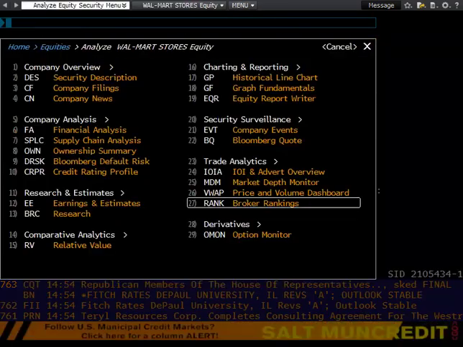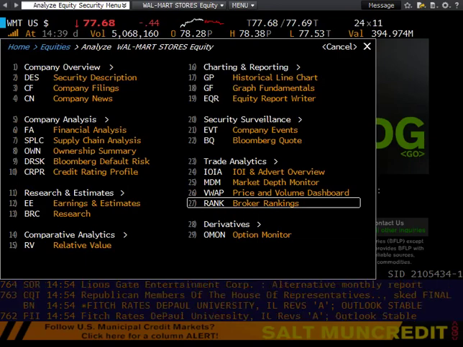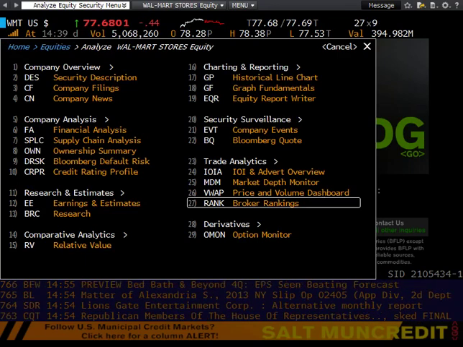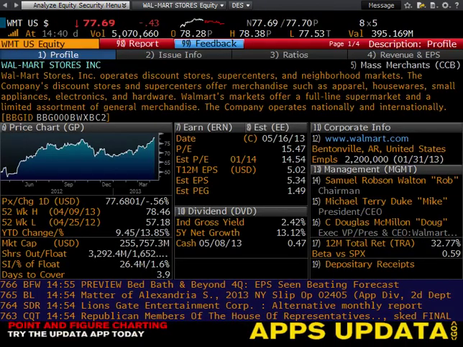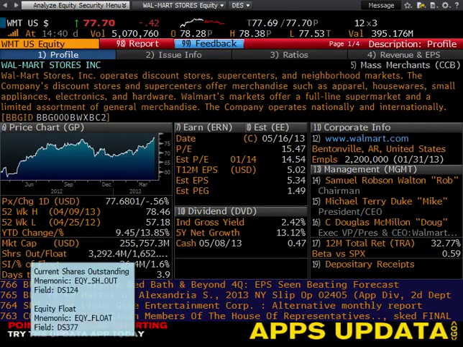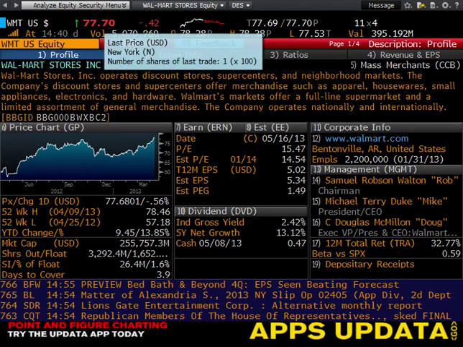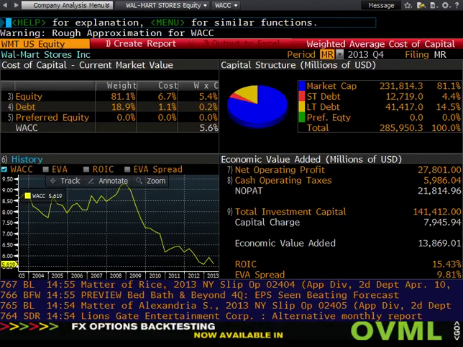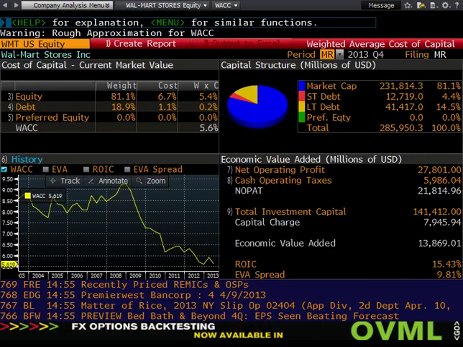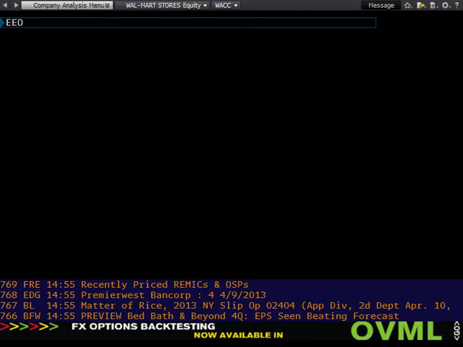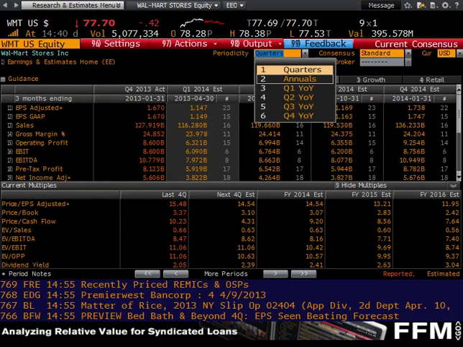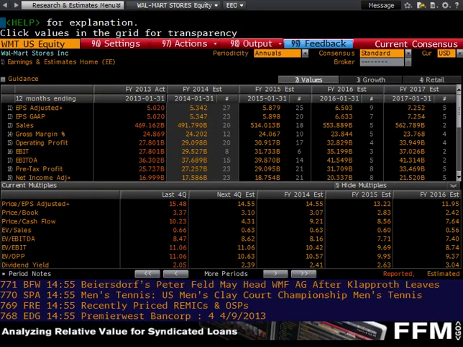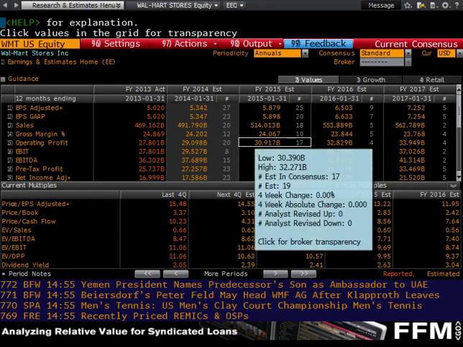And I will do another video on this which explains the process for pulling the data. But one thing you'll do is you go to the DES screen, and this will give you the shares outstanding and a reminder of the current share price at the time you did the valuation. You'll go to the weighted average cost of capital screen. This will be the weighted average cost of capital that we'll use in our valuation model. You'll go to the EEO screen. Make sure you get annualized data. This will give you the forward sales and the forward operating profits for the forecast for the first 2 years.